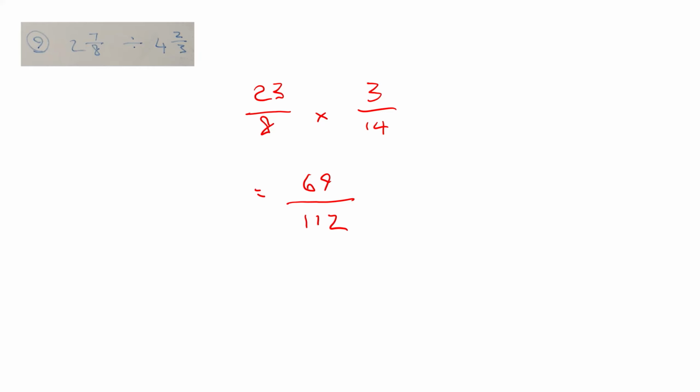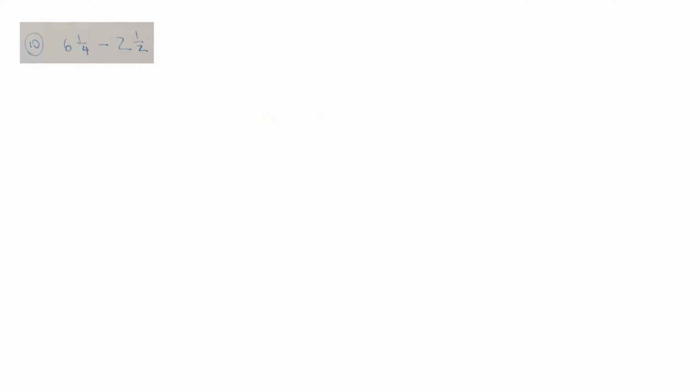Now, can we simplify this any further? Nothing's really jumping out at me. I mean, 3, because 3 fits into 12 and 3 fits into 69. 3 might be jumping out at you, but it actually doesn't fit into 112 because, of course, it fits into 90, and 112 is 22 more, and 3 doesn't fit into 22. So I'm going to call it and say, hey, off the top of my head, I don't see a way to simplify that any further. So we leave it as is. And we move on to number 10.